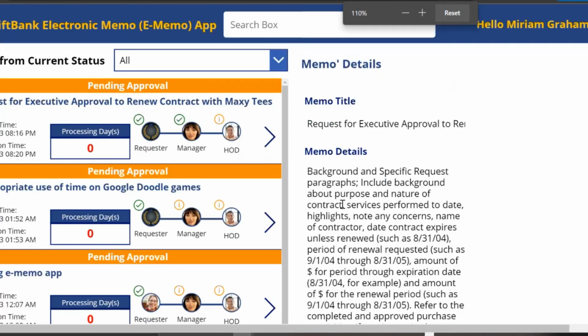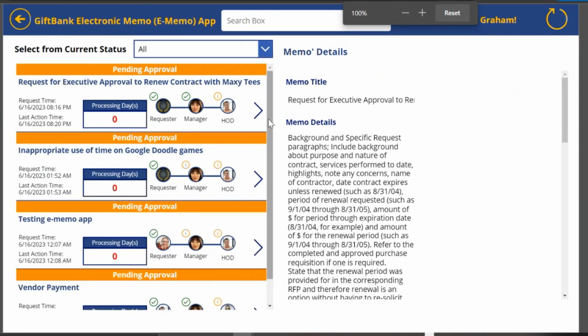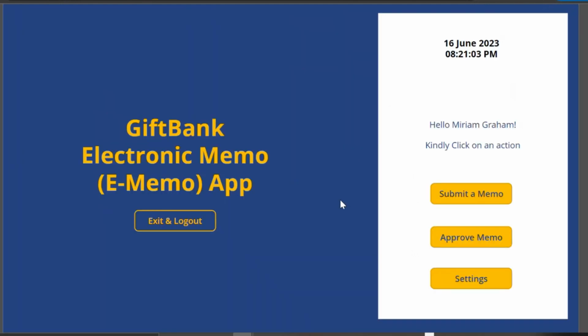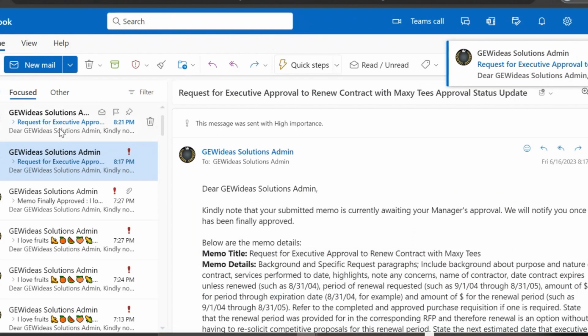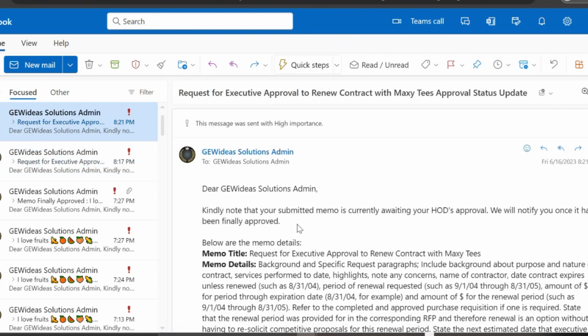As at this point, the manager can no longer take any action. She's done with her action. We expect the initiator to get an email, which you've seen, telling him or her the status.